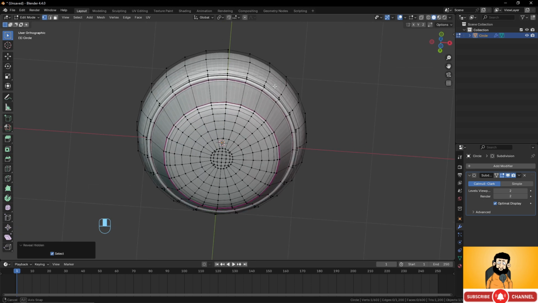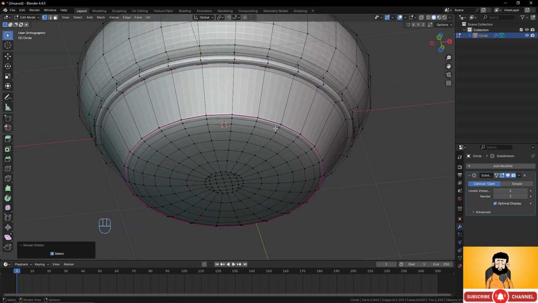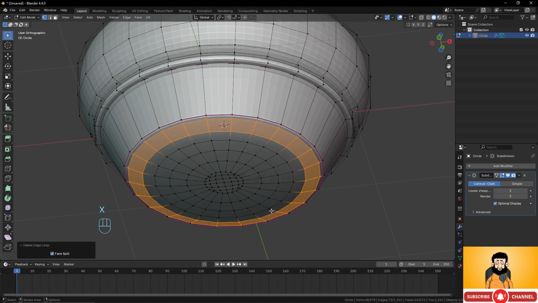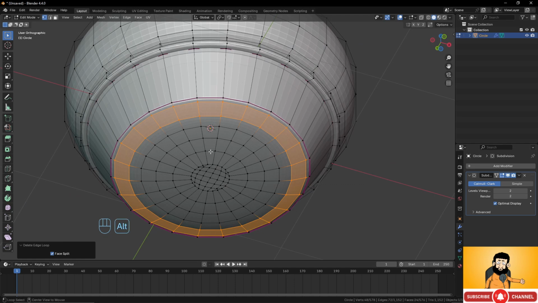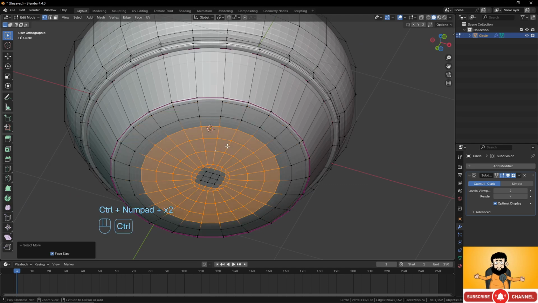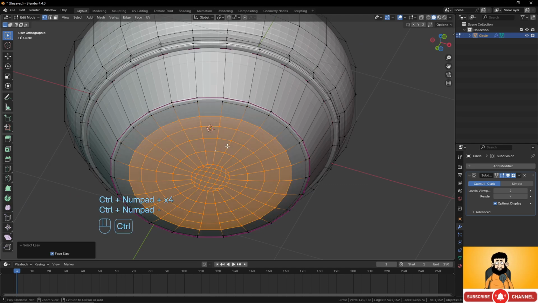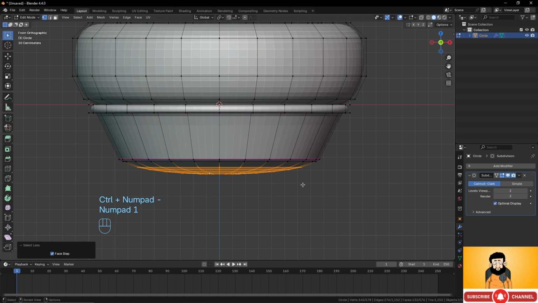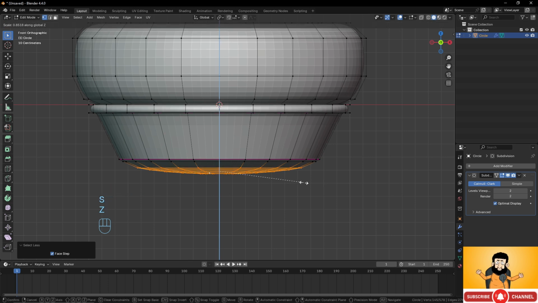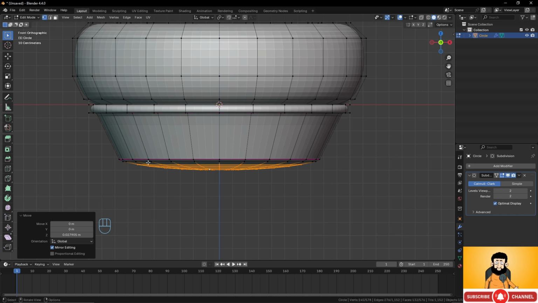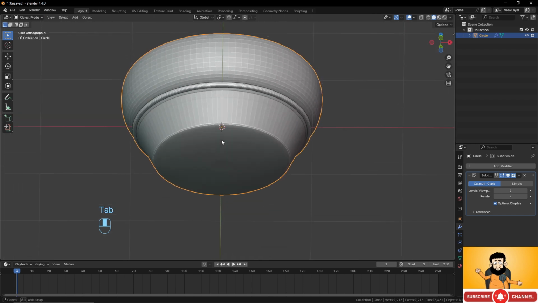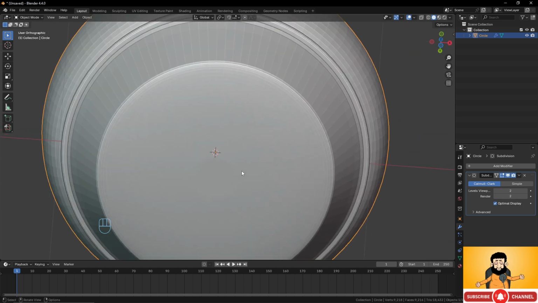Okay, now we have our global shape. Maybe I don't like that loop that much, and I can remove an entire loop like this. And to show you something more, I can select more or less something like this. And maybe this, I will scale it down on the Z axis again and put this up. We want something that is not that curved, okay? So something like that looks good.